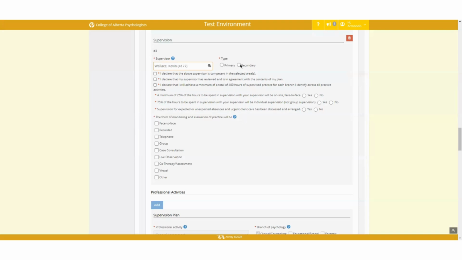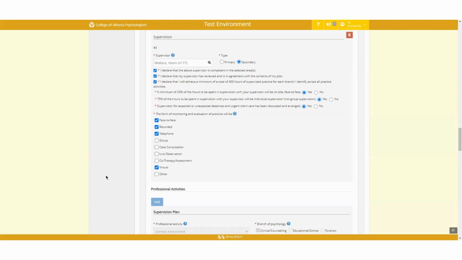Mark your new supervisor as secondary. Make the required declarations. And add the appropriate forms of monitoring and supervision. Make note of this automatically generated number because you will need it for the next step. You now need to assign this new supervisor to your existing professional activities.